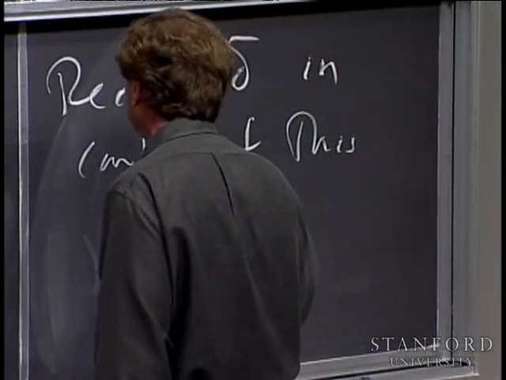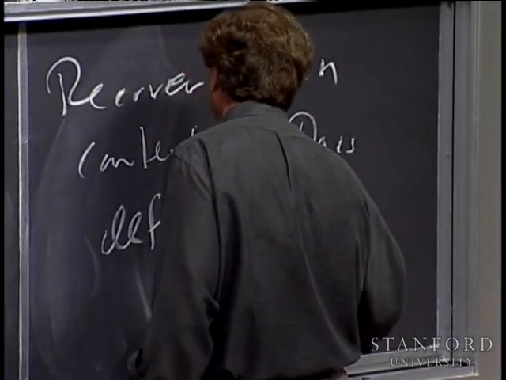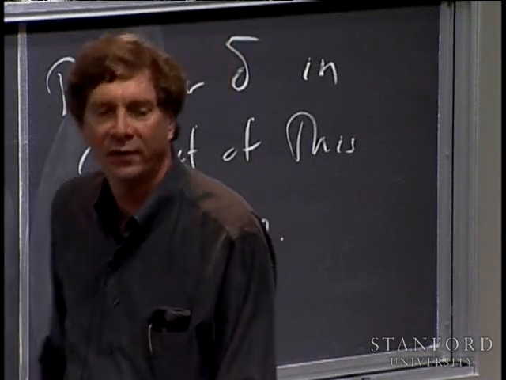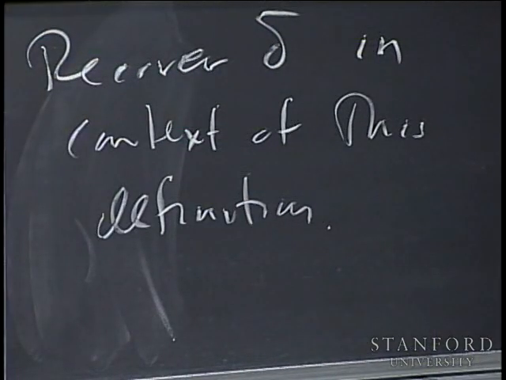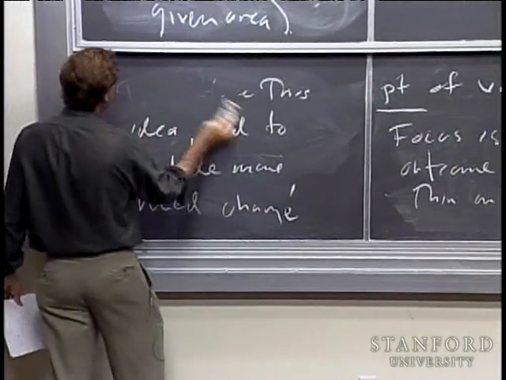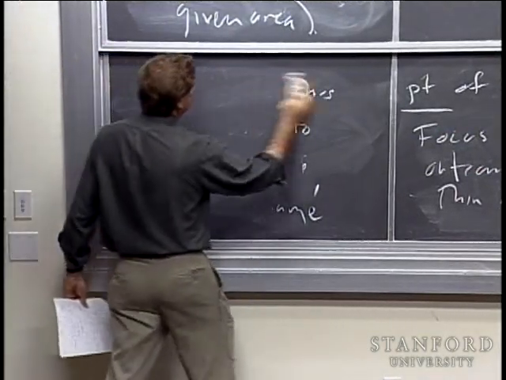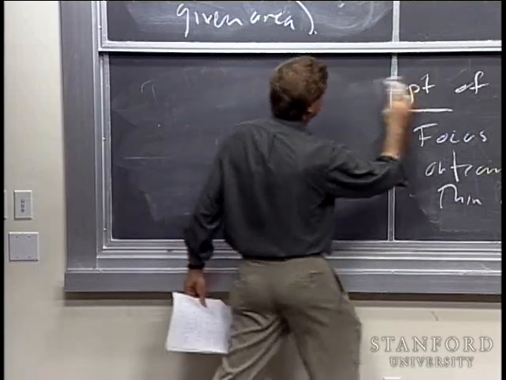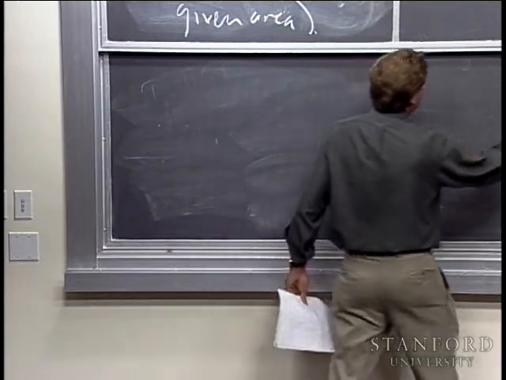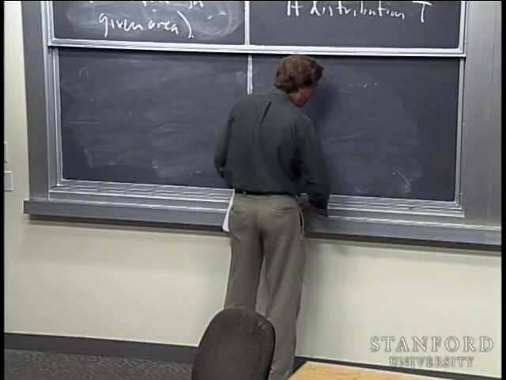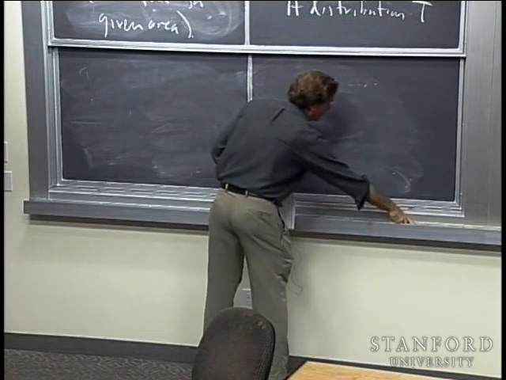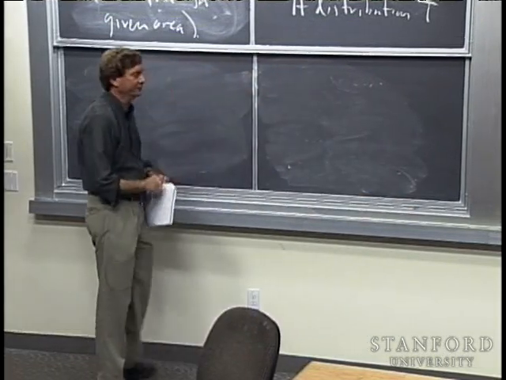Of this definition. All right, so what is delta doing operationally? What is the outcome of applying delta? It is to pull out the value of the function at 0. At the end of the day, that's what delta is supposed to do. You wrote down this nutty integral. Everybody wrote down this nutty integral. And I'm not exactly trying to talk you out of it. I'm just trying to say that there's another way of looking at it that makes more sense.